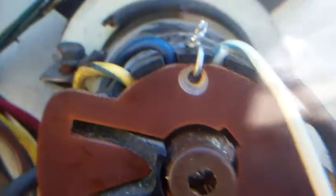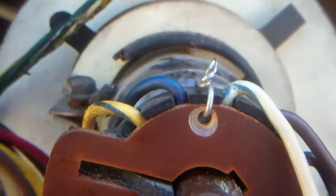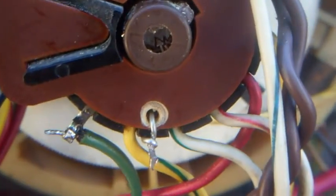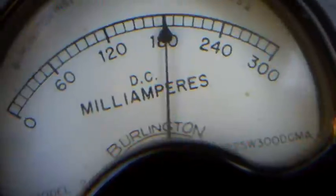So we're looking real good here. The way I did this is I drilled the rivets out and opened it up, and then I replaced those two pins, and I twisted some wire around it. I've seen this done before. That green is what was causing my overload, and we're looking real good now.